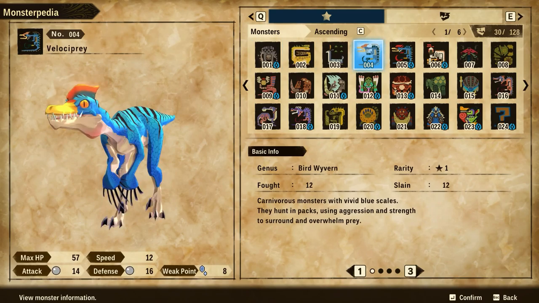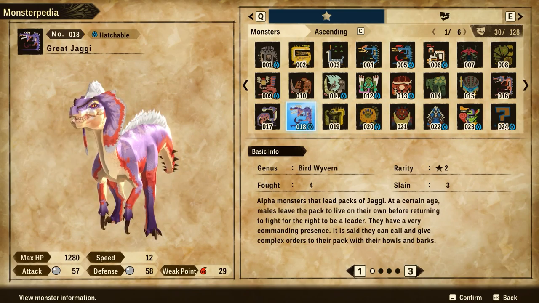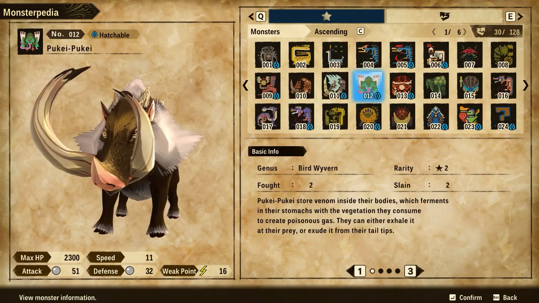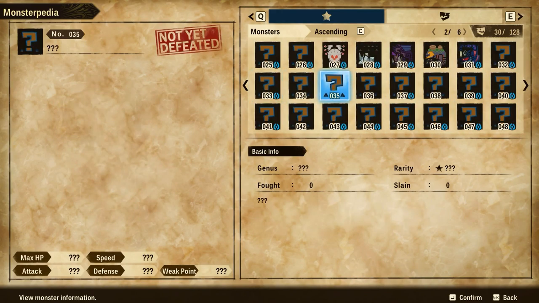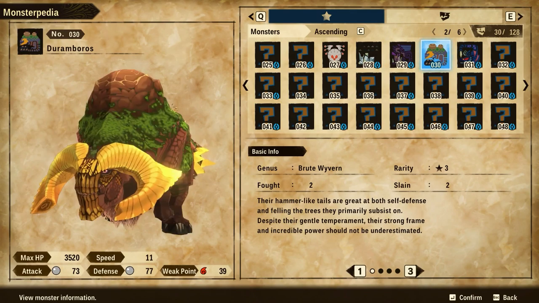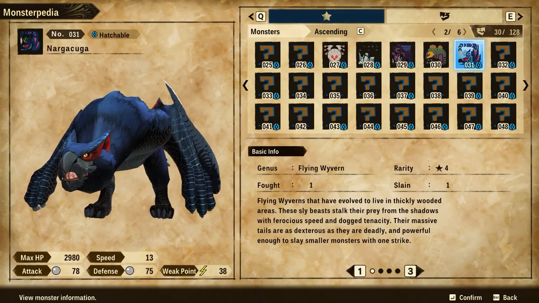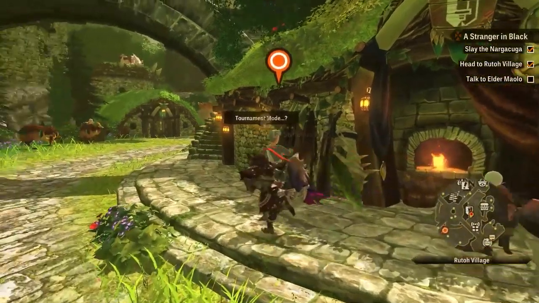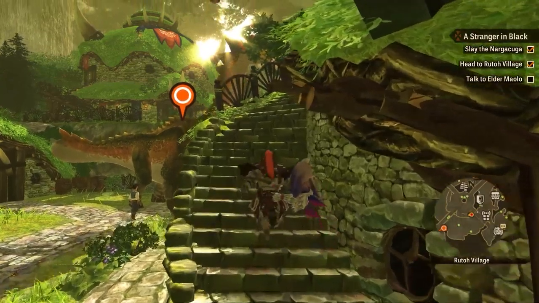Nargacuga. Oh, this is the Yian Garuga. Okay, I got it. Is this the higher form of the Yian? The other Yian thing? And then the Nargacuga. We have a lot of monsties to get.